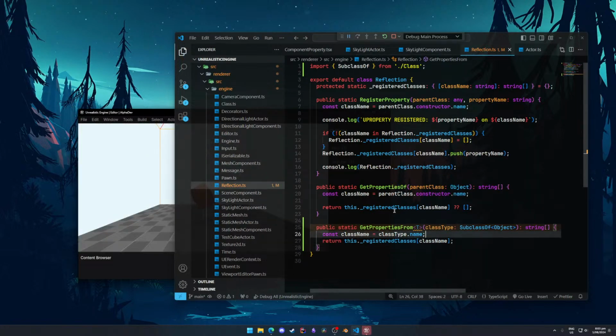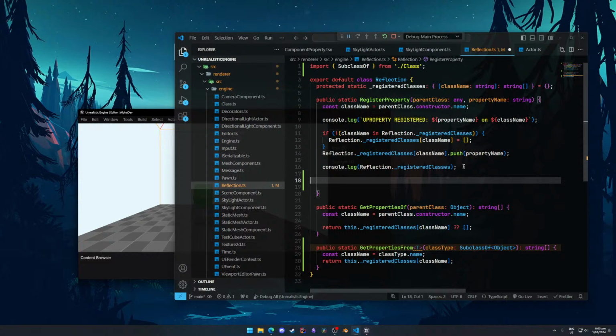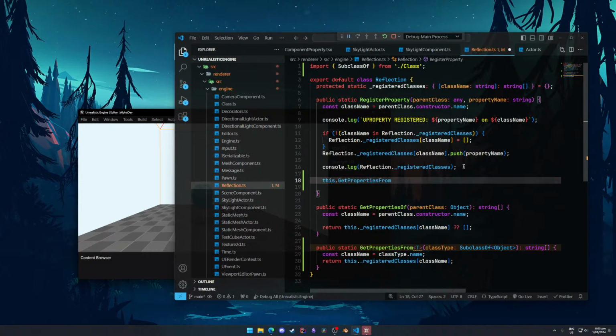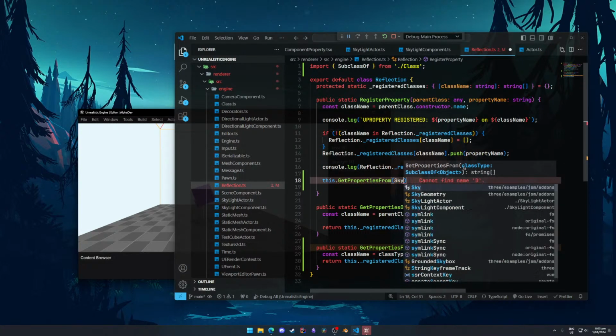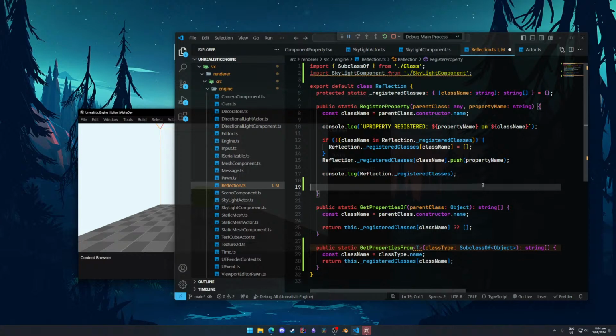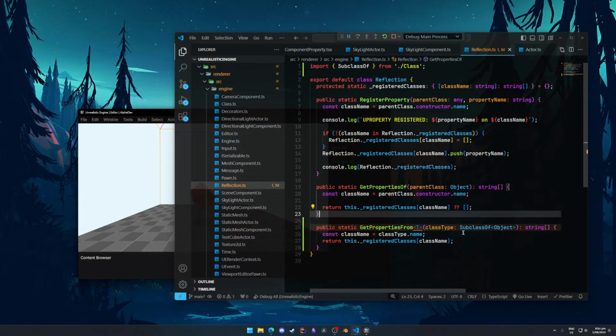That basically will allow me, rather than having to already have an instantiated object, to do get properties from, I don't know, skylight component, for example, and I could just pass the type in like that, pass the class. I don't actually need an instantiated skylight. Not that I need that right now. I just, as I was reading that code, noticed that that would be potentially helpful.